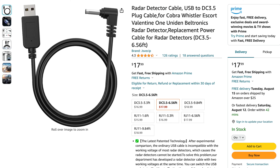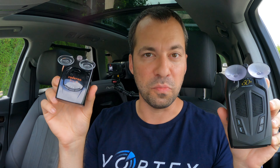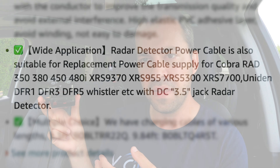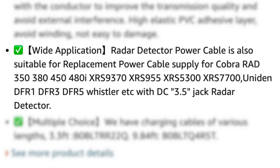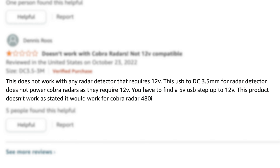There's also another option that's available, and it's designed to plug into detectors that have a barrel connector for the power port instead of an RJ11 port. This can be helpful for detectors like the Whistler Titan or the Redenso Pro-M — they use barrel connectors on the sides of the detector. While I haven't tried any of these aftermarket cables for these detectors, here's the barrel connector for the Titan — I'm just going to go ahead and plug it into the side of the detector, and the detector is just going to go ahead and power on. I've also found through trial and error that this cable is going to work for the Redenso Pro-M as well. If you were to pick up this aftermarket cable, it looks like it should work for the Whistlers and the Redenso. They also mention on the listing that it's available for different Cobra detectors as well as some lower-end Unidens and some Whistlers, though I have seen some complaints in the reviews about compatibility issues with certain Cobra detectors.